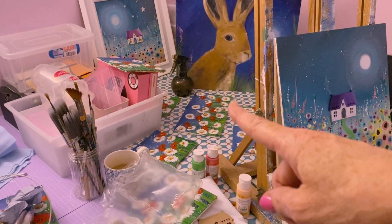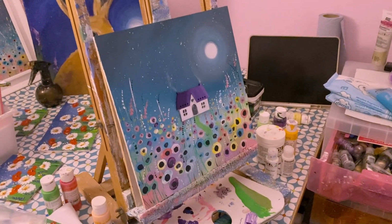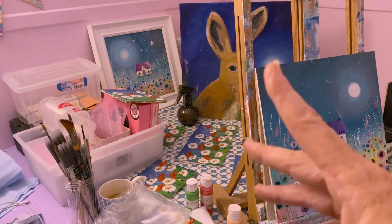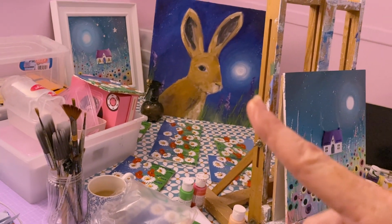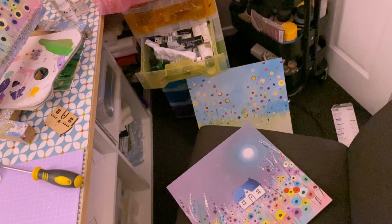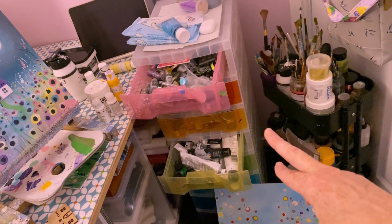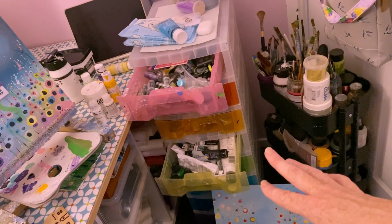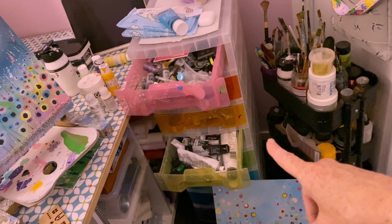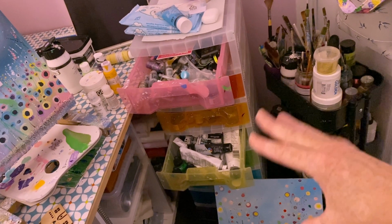I'm doing all my little daisy and poppy scenes, and I've started doing these little cottage scenes with wooden embellishments. So they've got to be resined and then framed. That one over there hasn't been resined yet, but I just wanted to see what the frame looked like in it. And then of course I've got to finish the details on the rabbit over there. We've got more down there on the chair. Stuff's everywhere, but ideally I want to get another one of these units here. So I want to pick one up from Hobbycraft. I could have done today, but I didn't. I was being lazy, really. I didn't want to have to carry it. So I can sort out more paints, because this is getting a bit overloaded now with stuff, and I'm finding it really hard to shut the drawers. So, I want a bit more organisation because everything's just chucked in at the minute.